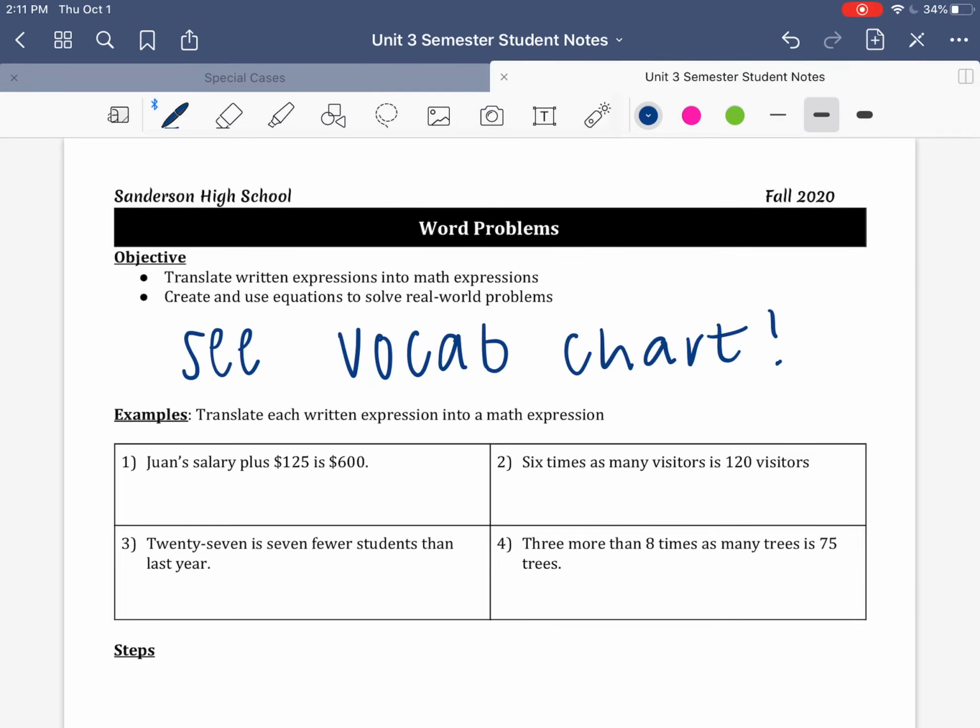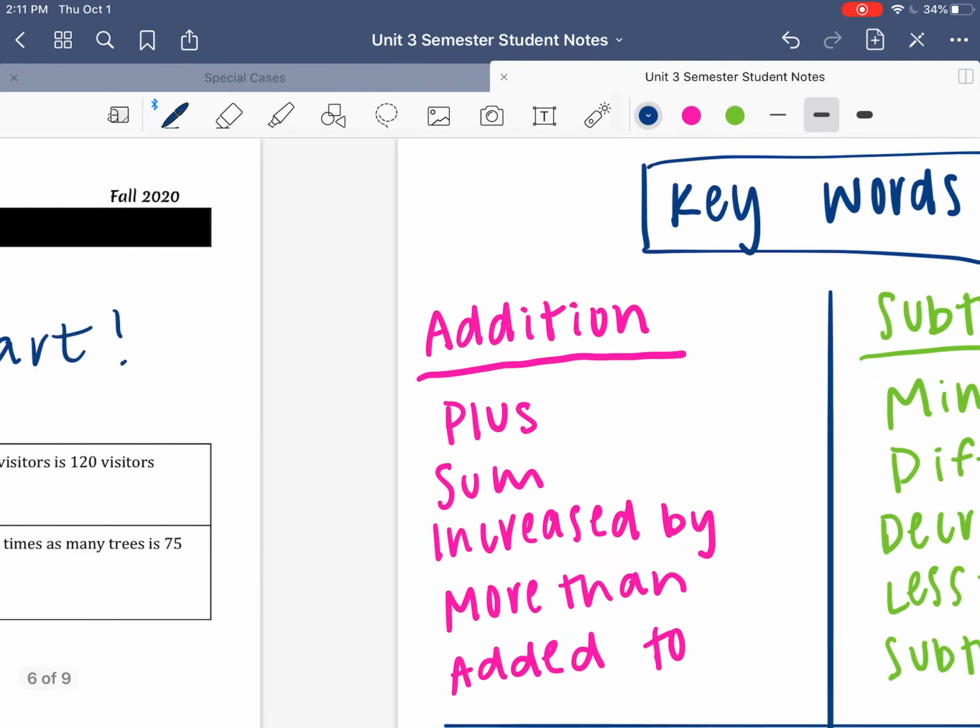So I've made a separate chart. Write down what you need to. If it's just review for you, you may not need to write anything down. And then I'll also send this chart to all of the Math 1 teachers. So if you want a copy of it, you can have a copy of it as well.